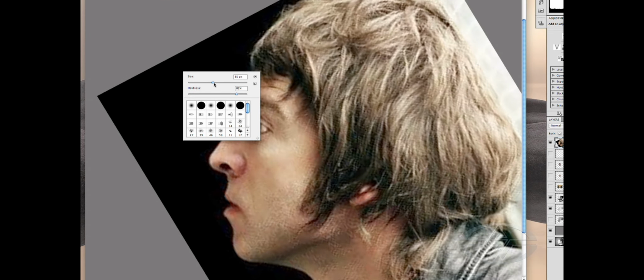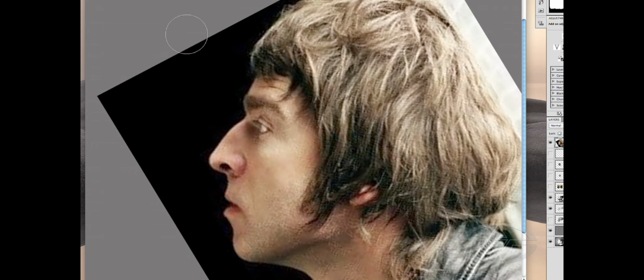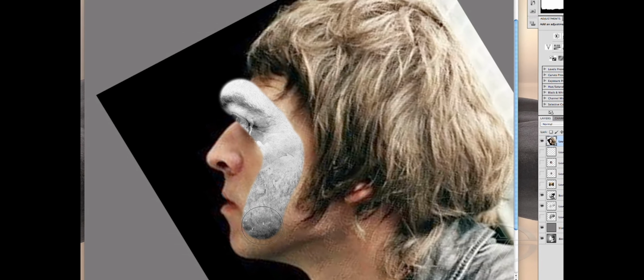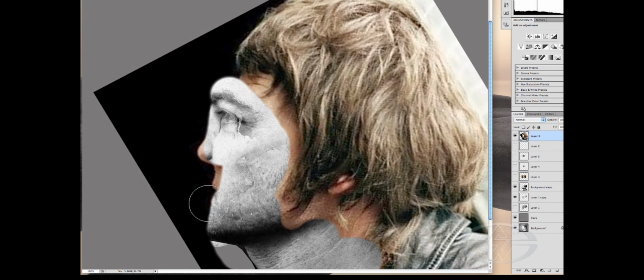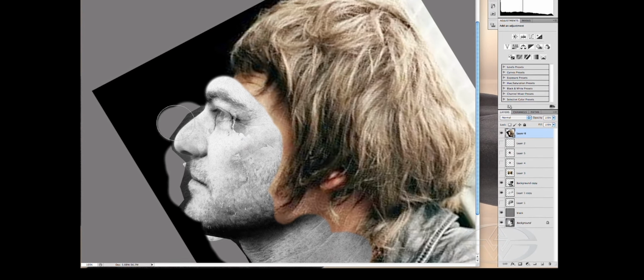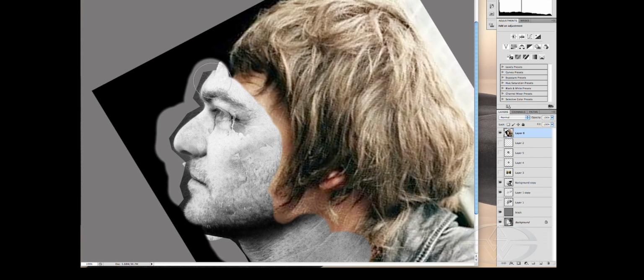I'm going to go a little bit bigger. You can see here it's 82%, so that means it isn't a real hard edge around the perimeter of the circle. But if I take all of this away, I just want to keep the hair. I'll keep the jacket for now too, just as a reference. So there's our guy underneath.